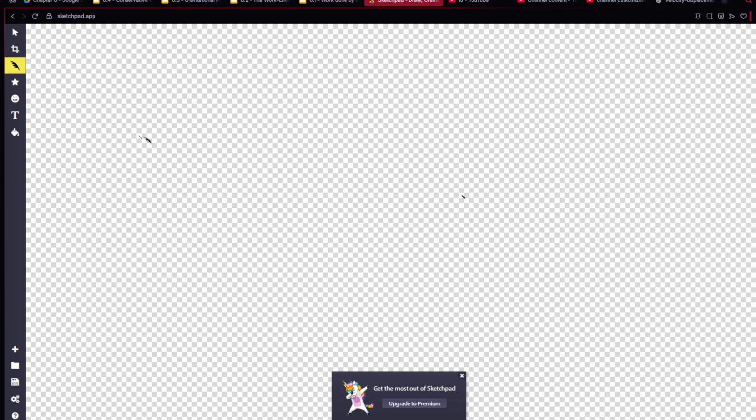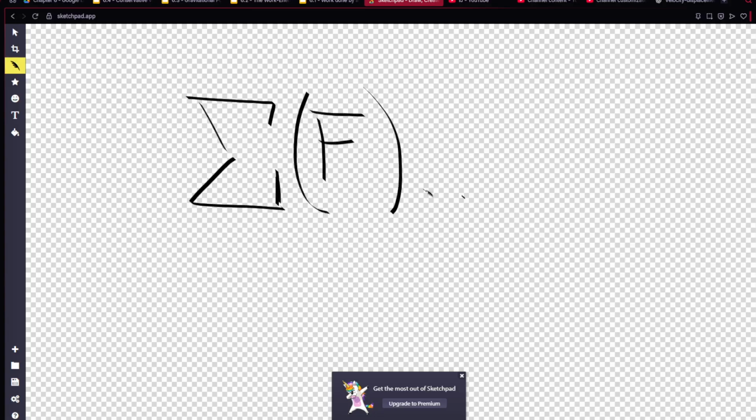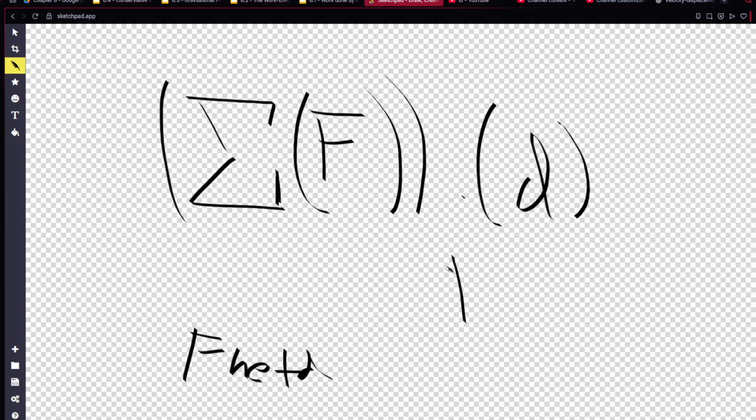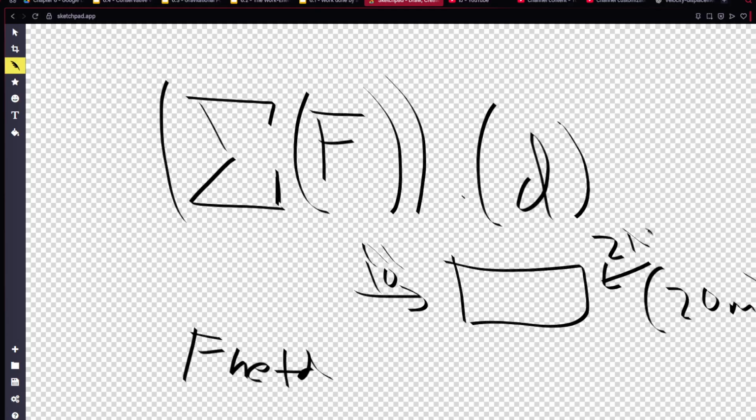There's also even further extrapolation. Remember the sigma series notation. That's of F, because that would technically be the net force, since we're adding all the vectors of force times displacement, which is the same thing as F net times D. An example of this would be, let's say we have 10 newtons here, and we move a total of 20 meters. And we also have a 2 newton force pushing right back. These are, I think it's called collinear. I'm not too sure, but they're both pointing along the x-axis.